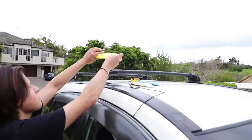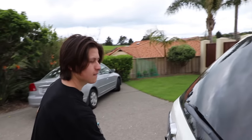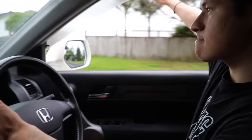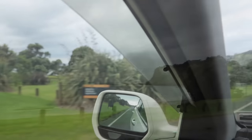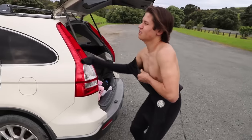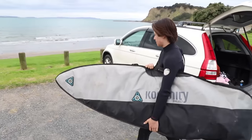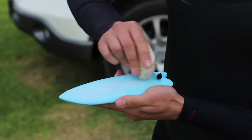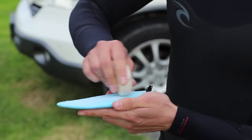All right, we got a beach day. Going for a surf. Yeah, summer's starting. It's gonna be my first time surfing since I did my ACL. Don't want to be caught slipping out there.